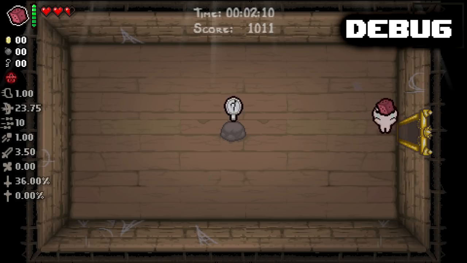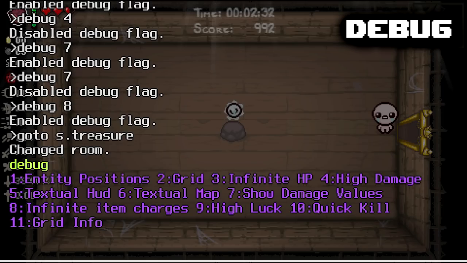You can hear my clicking right here, but we're just doing a nice old D6 spam right now because we have infinite item charges. And this can be fun because you can try out a bunch of different combinations of items that are spacebar items and just see what infinite charges on them look like. There's some that are just super duper wacky, and I'm sure that you can have a lot of fun with that. What other debugs do we got?